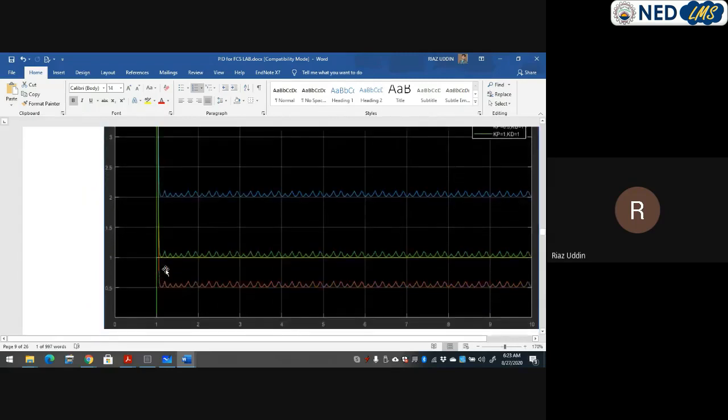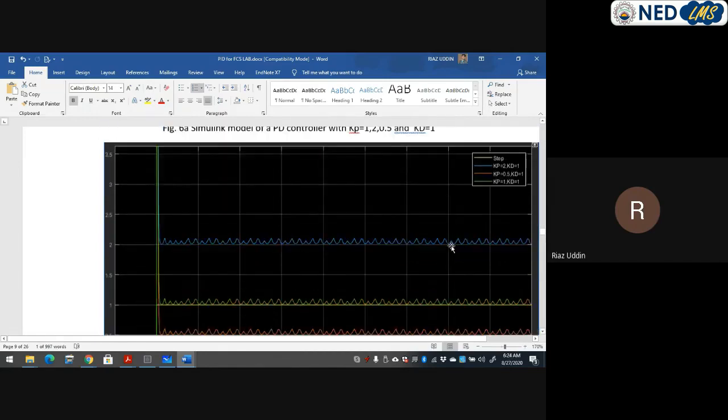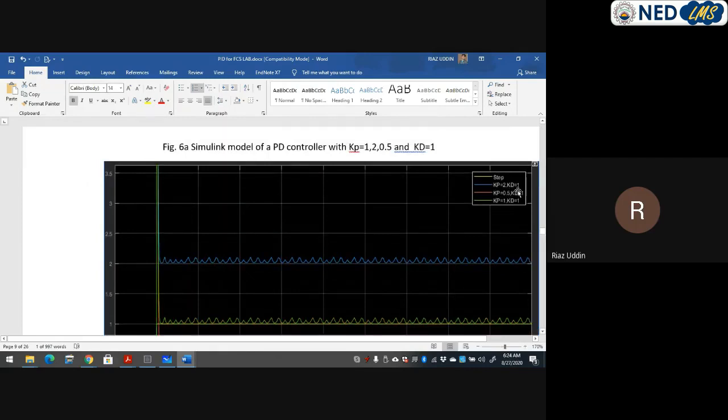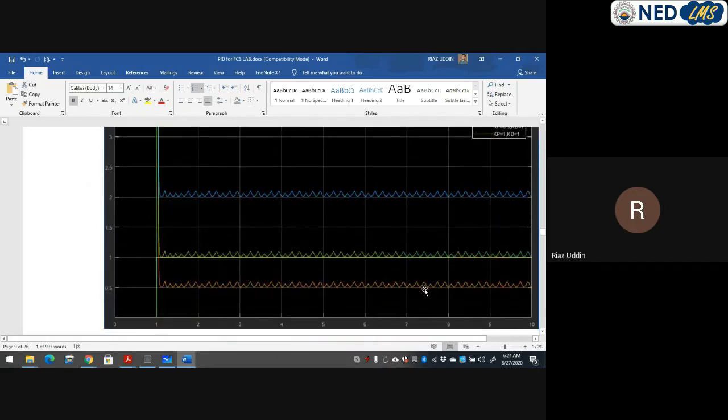Okay. So similarly, the proportional differential characteristics. In the proportional differential characteristics, we have different characteristics. In this case, we have used this value of kp, and with this we have used a similar value of d gain, 1. With kp equal to 0.5 it gives you this response, with kp equal to 1 it gives you this response, and with kp equal to 2 it gives you this response. So you see, with constant d gain it gives you different error. It means the kp offset remains in the system; it does not vanish.